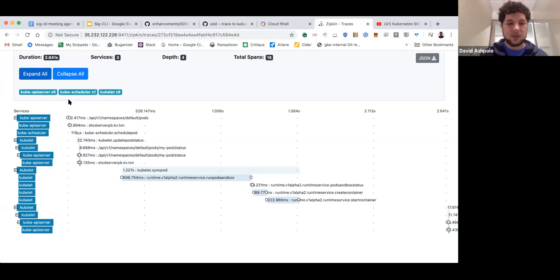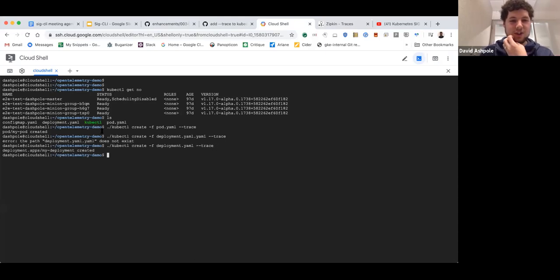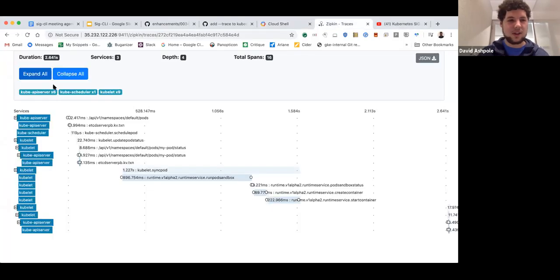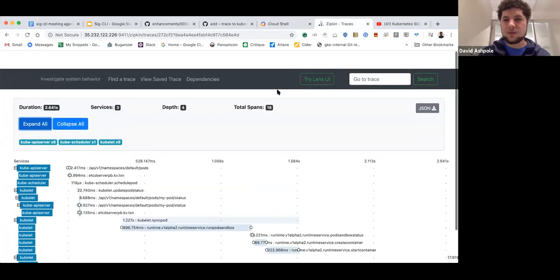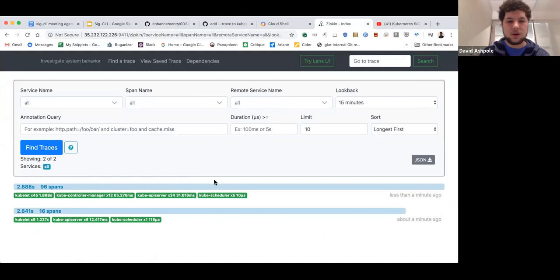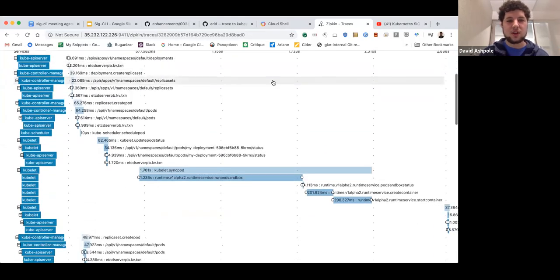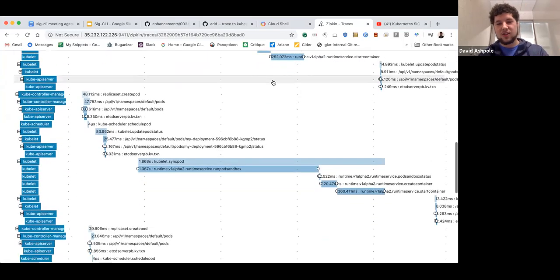And let's see. So something more interesting, like create a deployment, which you've already seen, but I'll show you again because it's pretty fun. So if I pop over here to my deployment trace, it looks exactly the same, except there's a whole bunch of them.